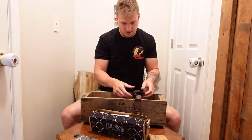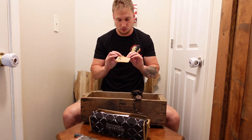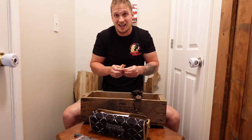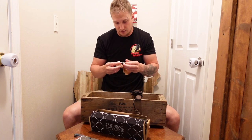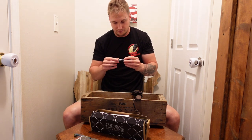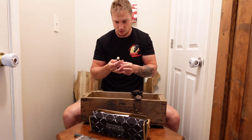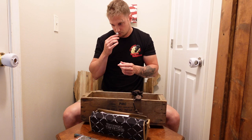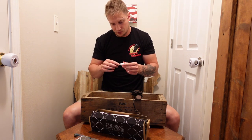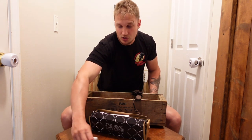All right. So here we go. I always have to look at the least exciting things first. It's the way that I am. So I have to look at everything about the package and everything else before the knife. This is a protector in what looks like a chapstick bottle. And so I'm guessing that this is a rust inhibitor, probably a fat-based. Or it might be not normal chapstick, I don't know. I'll get him to spin me up on that.